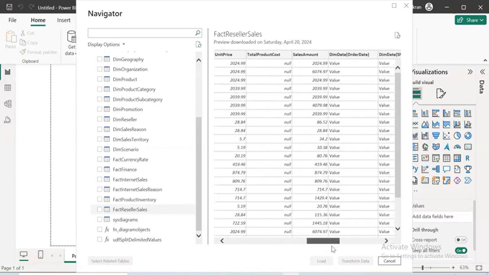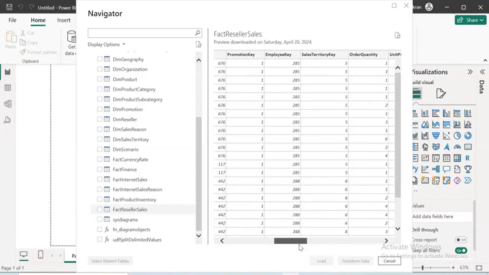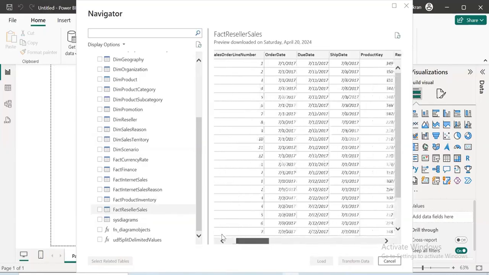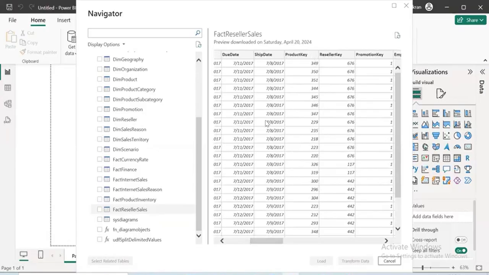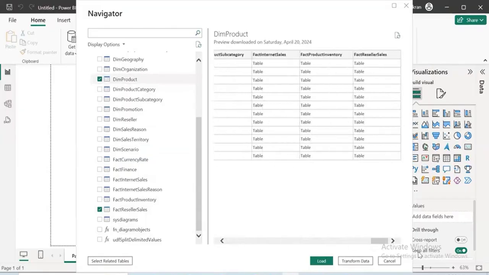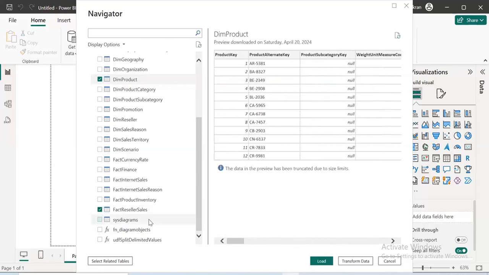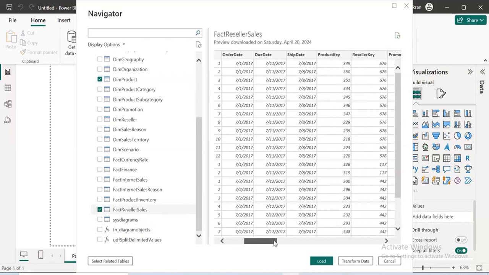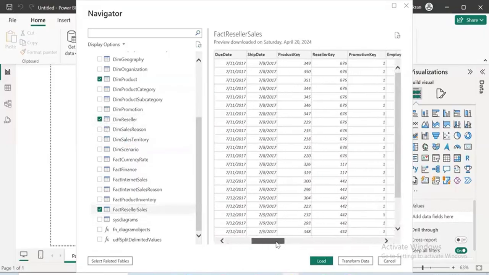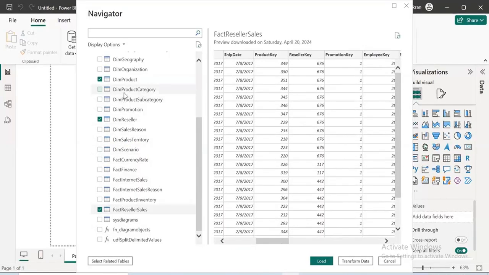So whatever foreign keys I have, that means I can simply import those tables. That is one way, or I can find out which tables this reseller fact table is connected to, based on the schema. So I see over here, let's say I have a product key. So I need the reseller table. I need the product table. These are all the columns in the product table. It will show you how the relationship is defined between one table and all the other tables in the SQL server, because it's an RDBMS system, a relational database. Then the second one we have is the reseller key. So I need resellers also, obviously. Then I have the promotion key. So let me take promotion also. Here's the promotion table.